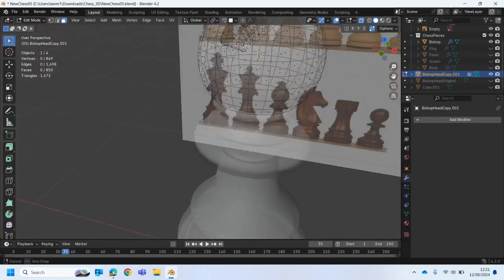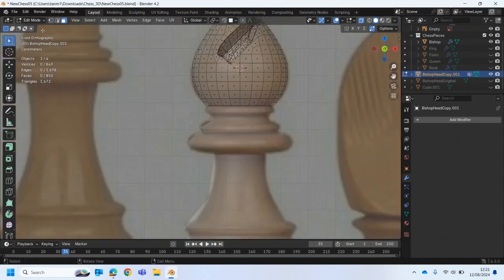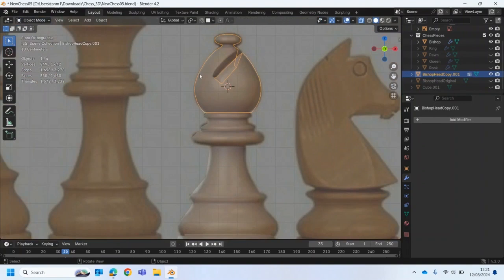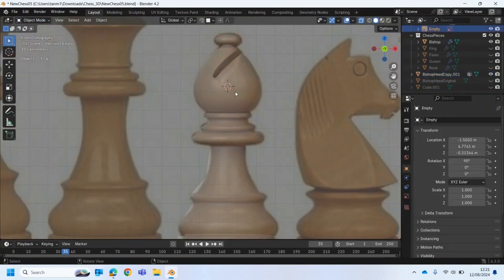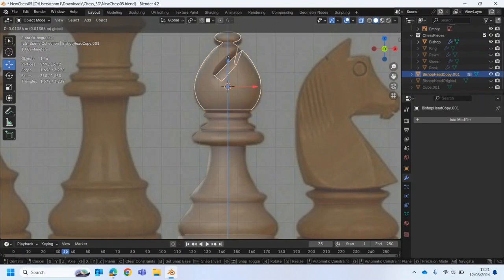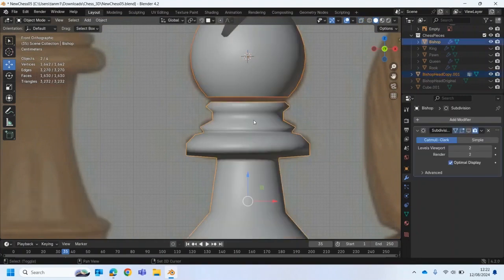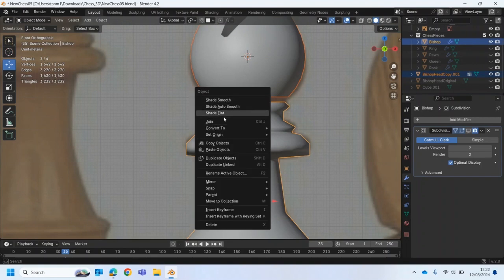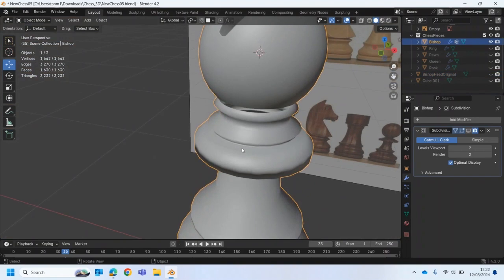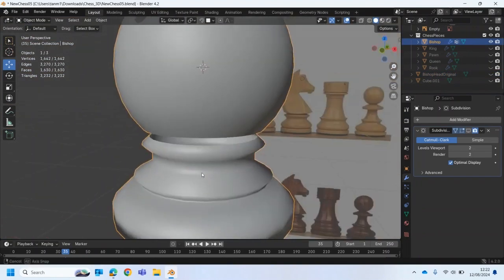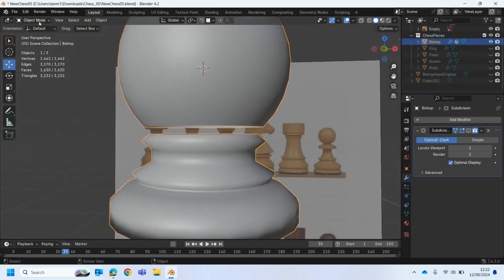Okay. And now I'm going to move this slightly up a little bit, just move a little bit so I can connect those, right? Okay, so select that and select our bishop and then join.